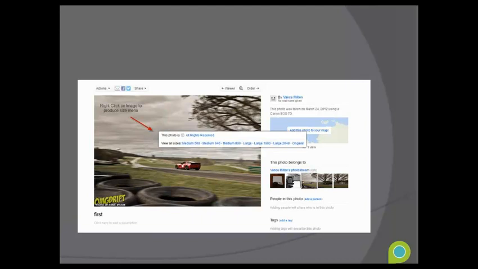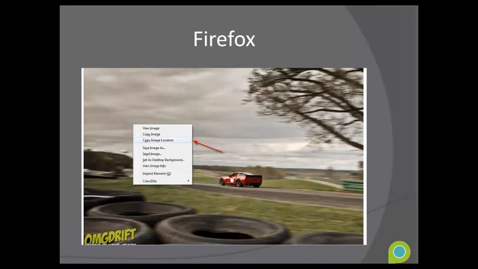After you've selected what size you want to use, it's going to bring you through to the image where you can see the image much larger. I've kind of walked through this in both Firefox and Internet Explorer here, so you can get the concept of how you move the images. If you're in Firefox, what you do is you right-click on the image and select Copy Image Location. What that's going to do is just copy the direct link to the image, which is what you'll need to paste into the blog post, which we'll get to here in a second.